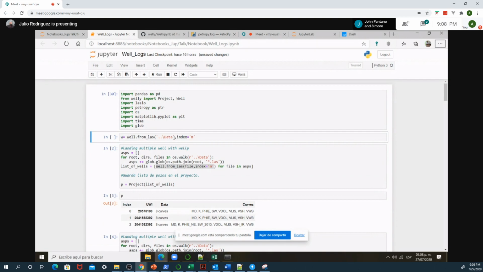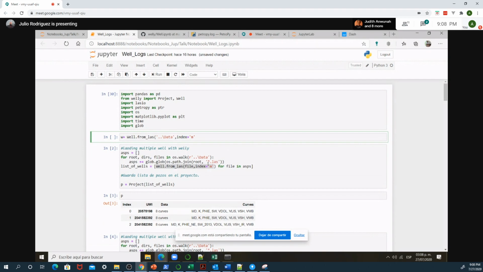But sometimes, especially when I'm working, I have to load more than one. Sometimes it's even 400 LAS files for what I'm doing. So this method right here has been working for me. This is using Welly, which uses lasio. And as you can see, in seconds, I just loaded these three files.